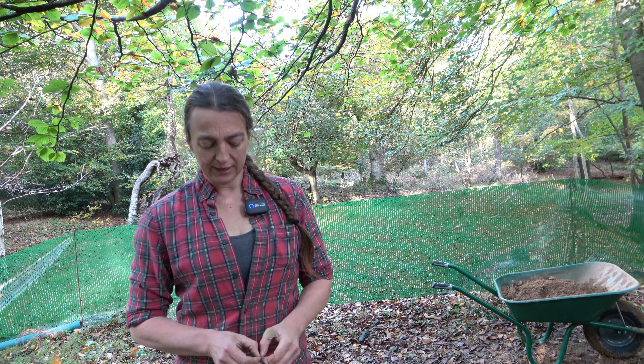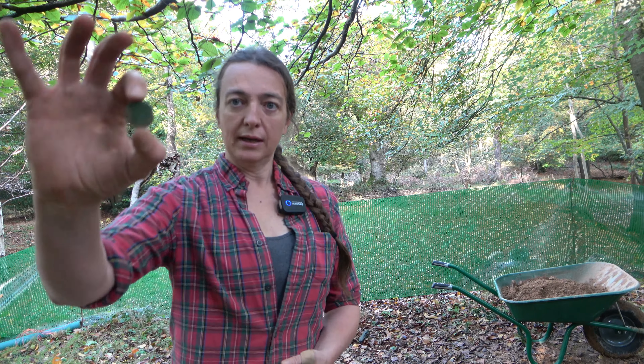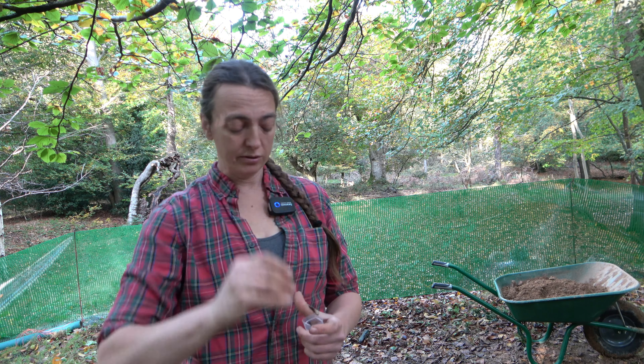You get a really definitive date if you were to find a coin, but at the time of hill fort construction in this area we really shouldn't be finding Iron Age coins — they come much later. However, we have found a coin. Rob's found a relatively modern coin in, as you would expect, the relatively modern silt of the ditch, which is still going through the 20th century stuff.